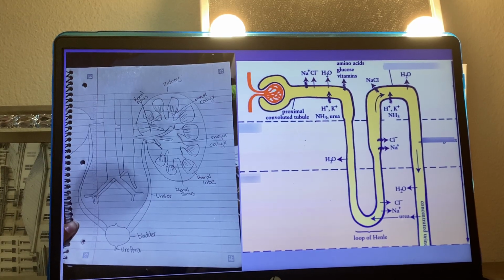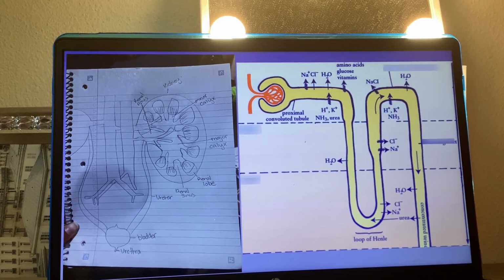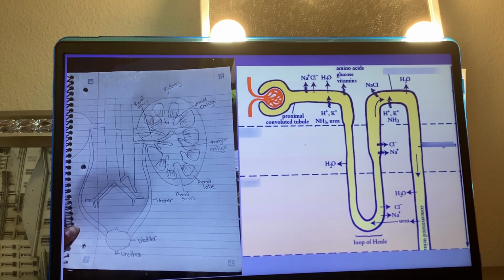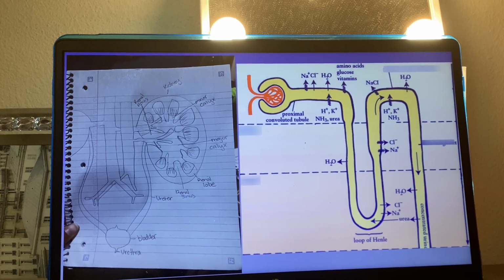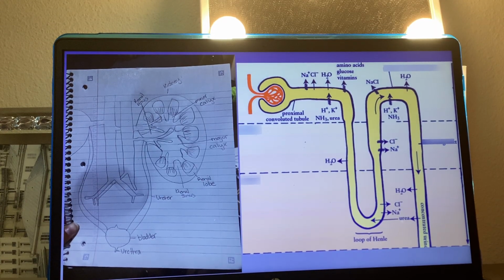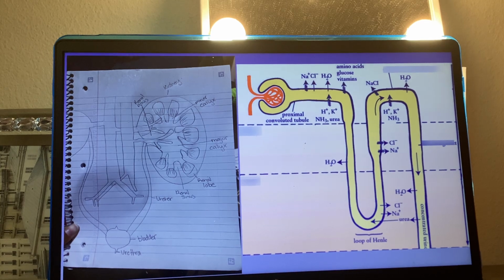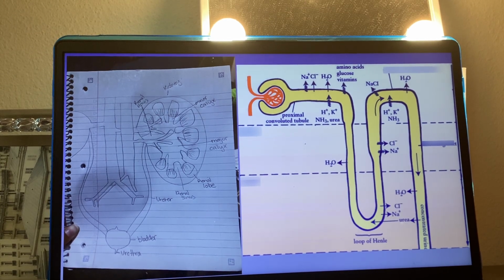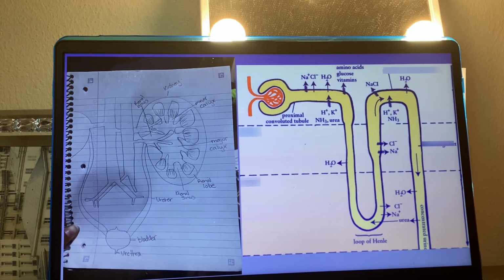And then at this point, it's going to be important to understand what the fluid's called throughout all three parts. So the difference between filtrate, tubular fluid, and urine. So your filtrate is going to be the fluid right after filtration. Your tubular fluid is what it's called as it goes through this whole nephron. And then once it reaches the end and is finally ready to leave the body, like when you pee, it's going to be called urine.